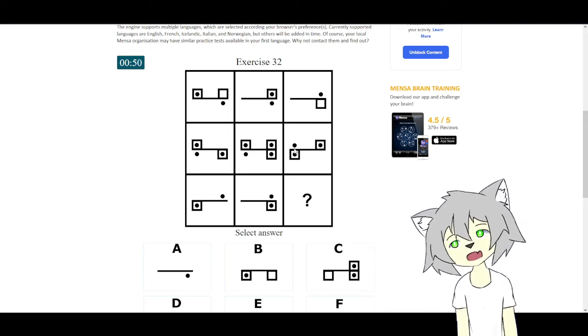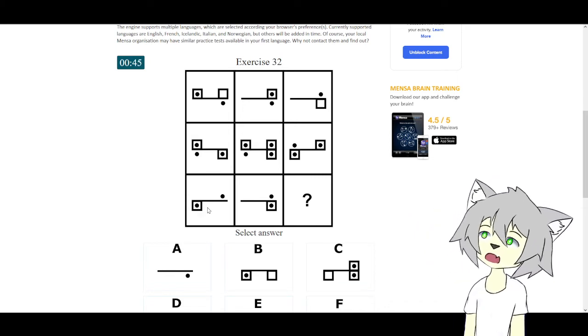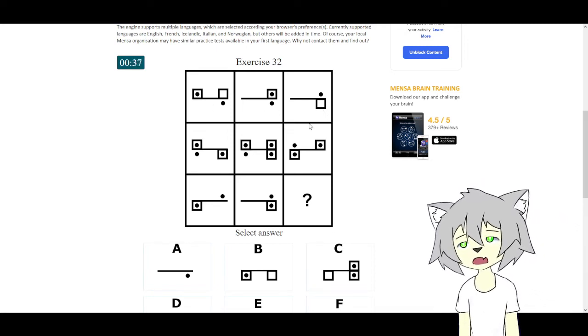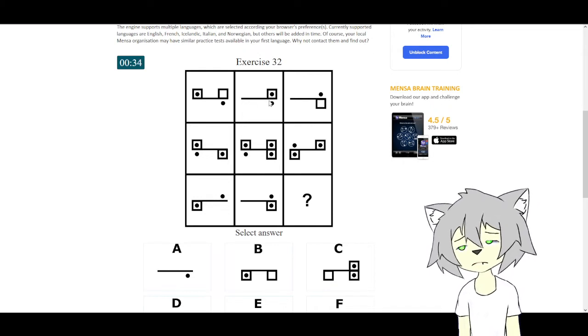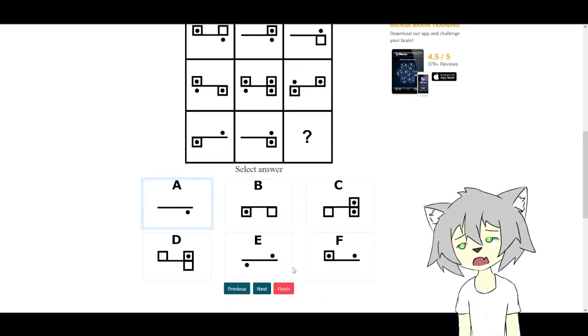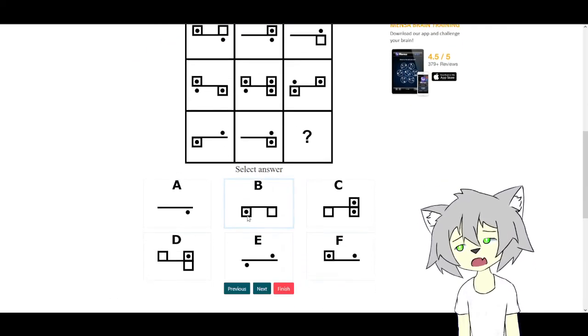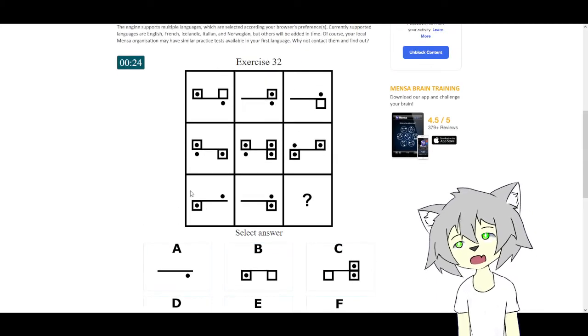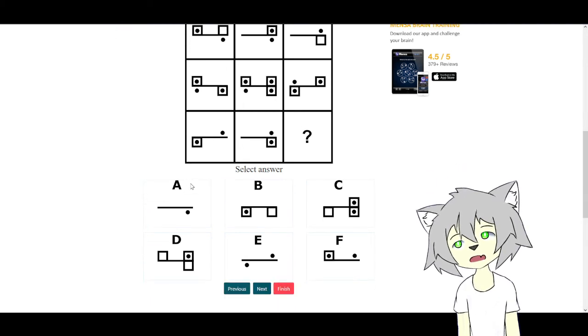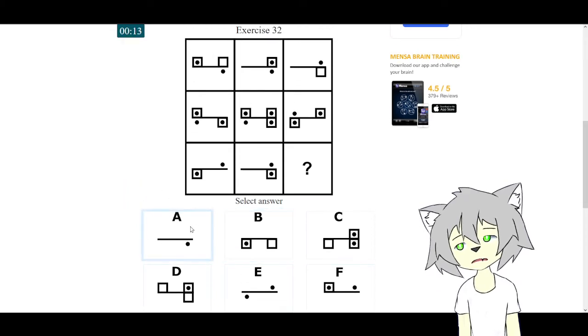This is a rotation mirror. These two share. I guess I'll do this kind of analysis. So there's two there. No. 2, 1. That stays same except for the last row. So then the dot must not be in the same area, but that just knocks out F. Square must not be in the same position, so then I guess it knocks out B.